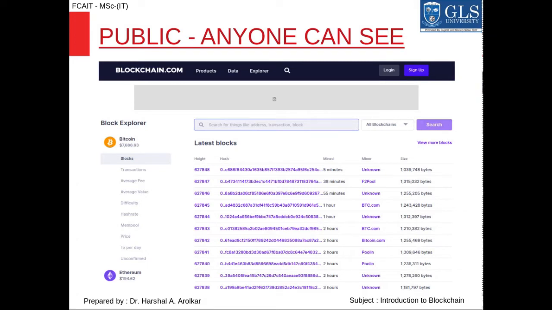If you want to go into details of these blocks, you can click on one of these fields and you'll get a new page where you'll be able to see the details. This screen was captured a few days back, so if you look at it right now, it will not be exactly similar to what you see over here. As of now, we are not going into details of it. It was just a demonstration that it can be seen by all.